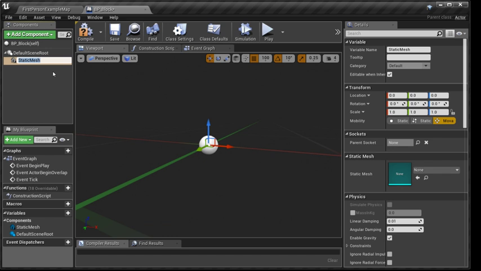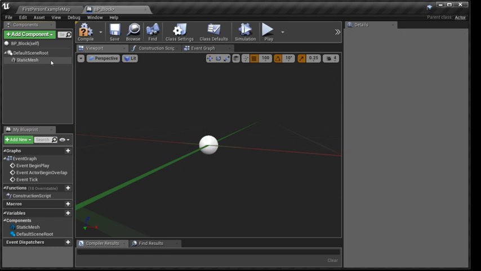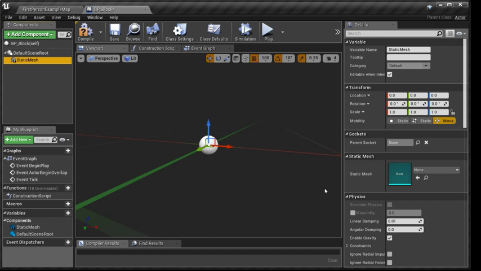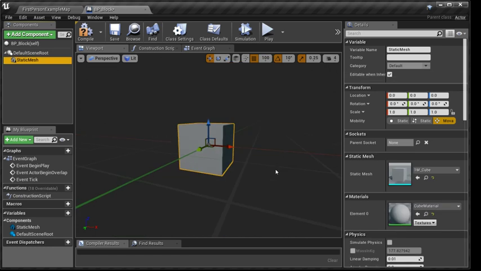Alright, I'm going to do what I just said on the board and explain it one more time. So, listen up. So I've added a static mesh in my components tab. Now with the details panel of that static mesh, I look, it says static mesh, but it says none, right? I just want to click that drop down that says none and choose, well, what's the shape of the static mesh? It's real easy. You want to find the one that says 1m_cube. You could either type in cube. Actually, for me, it's the very top. So you just click that top one. It gives us a cube.